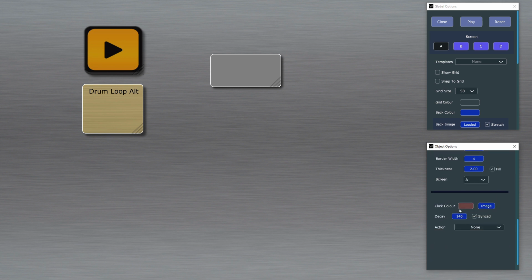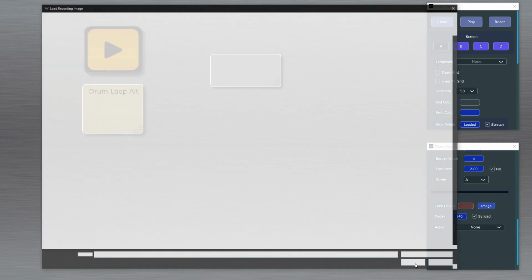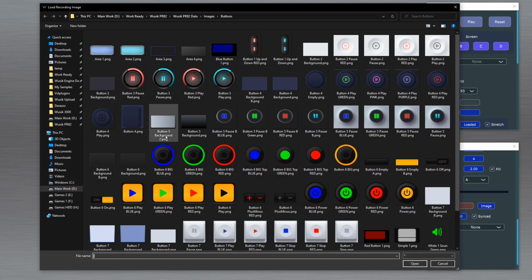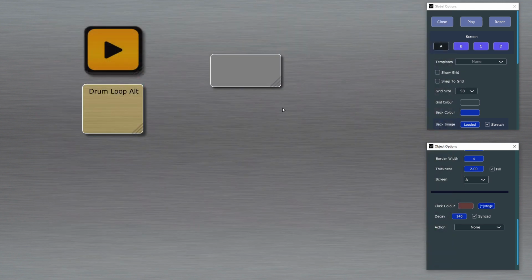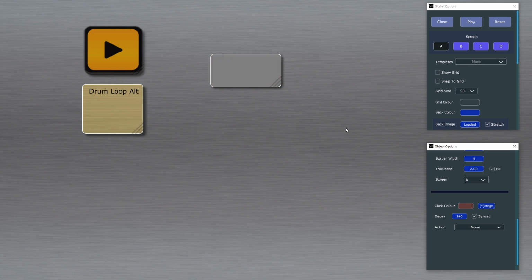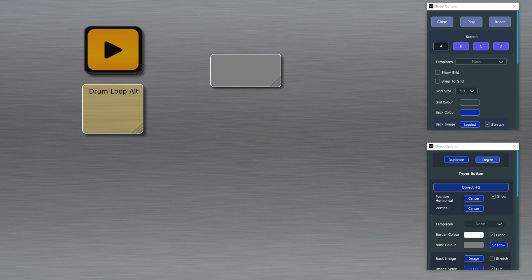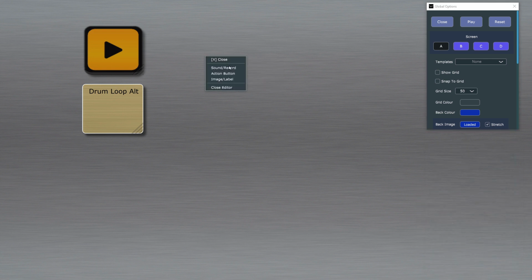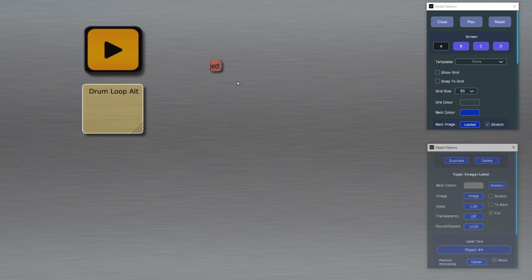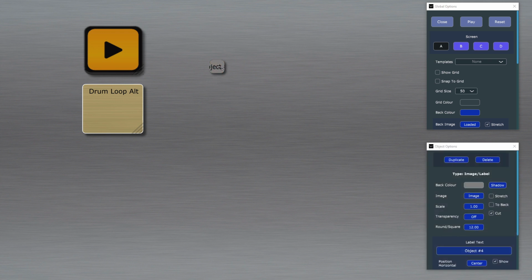I'm still doing the image thing, but in any case, I can show the image if you want to add something that is like, let's say, like this guy here. It's not showing. Oh, that's the button color. I'm on the wrong guy. Sorry, I got confused. Let me try again. Action button image label. Now, okay, now it's the image label. That's correct now.